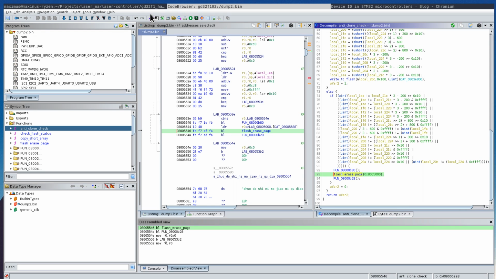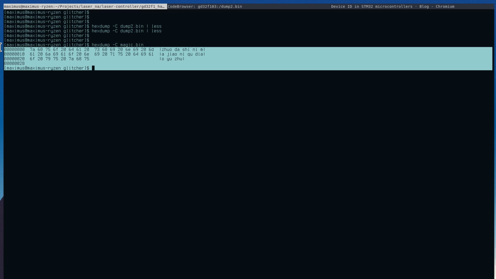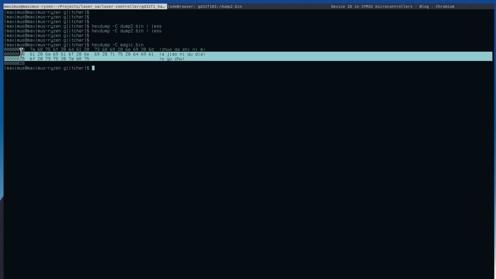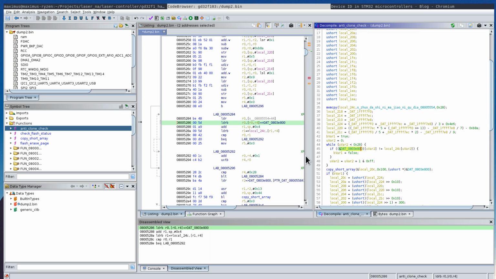Then after I wrote that magic value to that location, the device was able to function like it used to. Let me show you the magic string. This is the magic string that checks something in Chinese, I don't know what to say, but if you put this string at this location, 0x0803E800, then it automatically binds itself, writes the device ID to flash, and is able to function like normal. Alright, that's it.